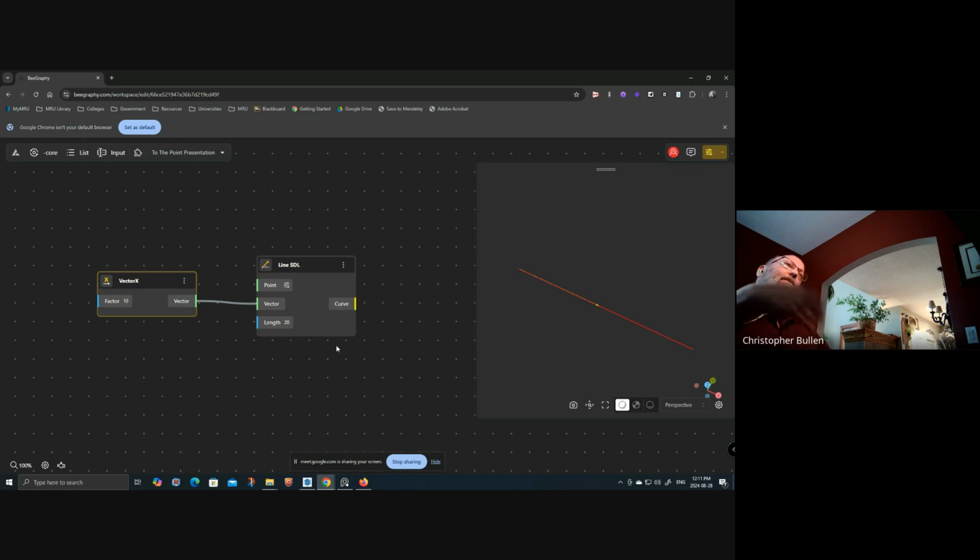I said that I want to work in meters, and actually, when I say meters, I mean millimeters. So I'm going to type in 3,000 for the length. Now I can either click in here and enter it manually and have it hard-coded in the node, or if I double click here and type in 3000, it's going to allow me to choose from either a constant or a range input. I'm going to choose the range input because I might want to make this a little bit wider and so forth. Plug this into there. This is now 3 meters long.